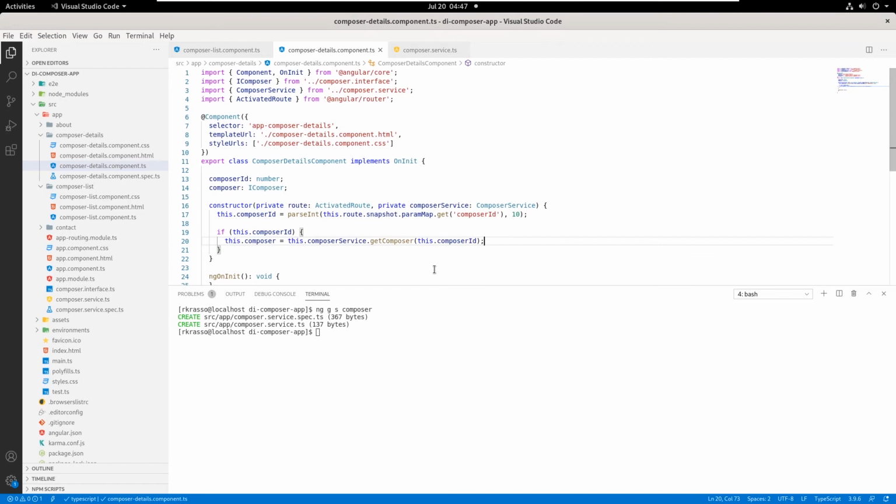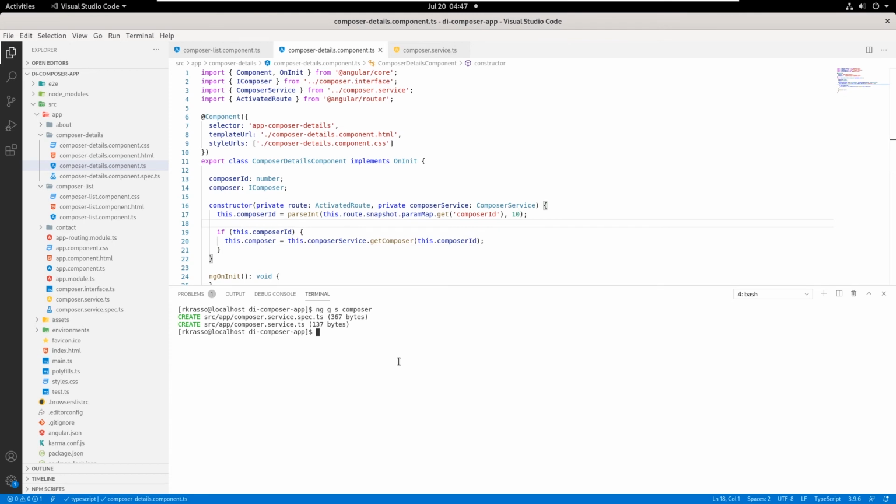So nothing really has changed in our code other than that instead of using a class where we have to manually say new Composer, we're saying this.composerService. So they both function the same way. It's just a little bit different in how we're going to allow the built-in features of Angular to control the creation or the instantiation of a new class that we create.